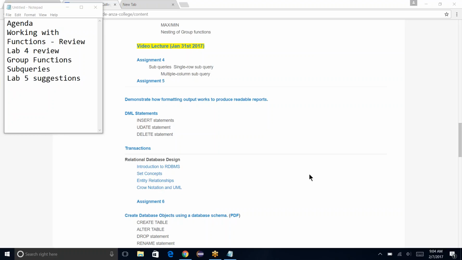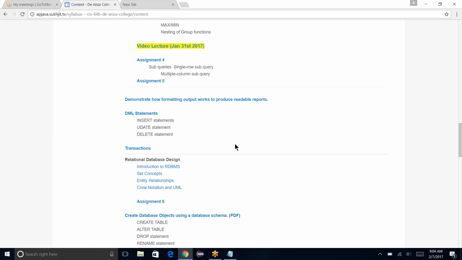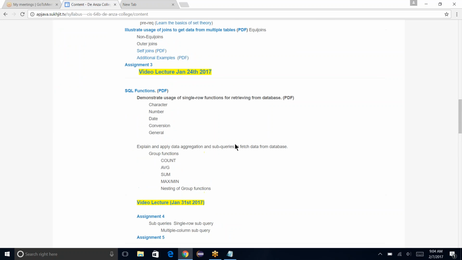Then talk about lab 4, which is up and coming. And after reviewing group functions and subqueries, we'll talk about how lab 5 can be attempted, because I think you guys will be starting that next.